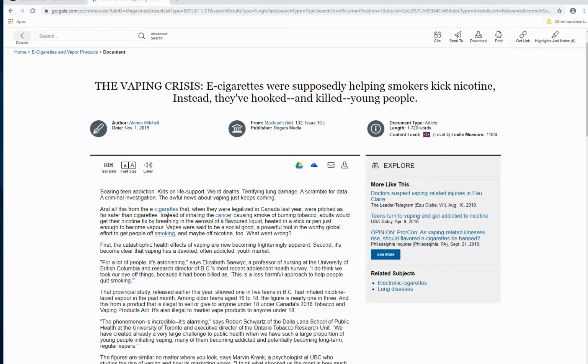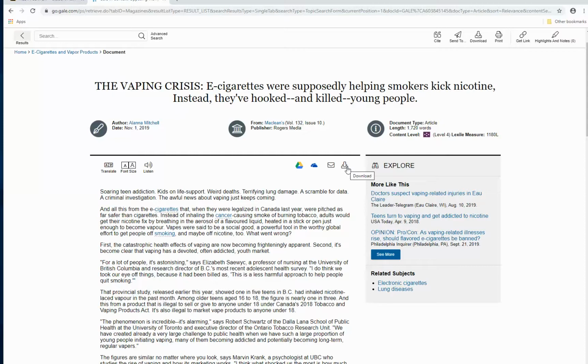And now, let's say I've skimmed through this and I think, yeah, this looks like a possibility. I think I might want to use this article. One thing you really need to remember is that you need to save this article. You see the choices here. You can choose to have it added to Google Drive if that's something you use. You can choose to have it added to OneDrive. You could email it to yourself, or you can download a PDF copy of the article.